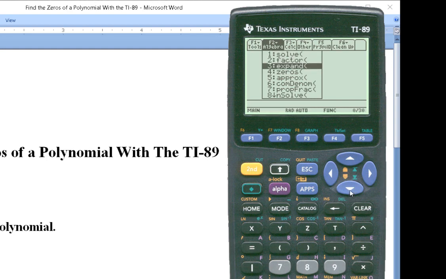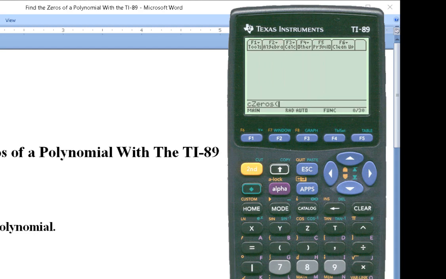Okay, so I could use this command, zeros parentheses, but sometimes when you're finding the zeros of a polynomial, your instructor's going to want you to find all the zeros. So that means the non-real and the real. If you use this command, it's not going to give you the non-real zeros. So similar to equations, I'm going to go over here to complex, and then we have three options here. Here's the one I use for the equation, cSolve. In this one, I'm going to use cZeros, so hit number 3.